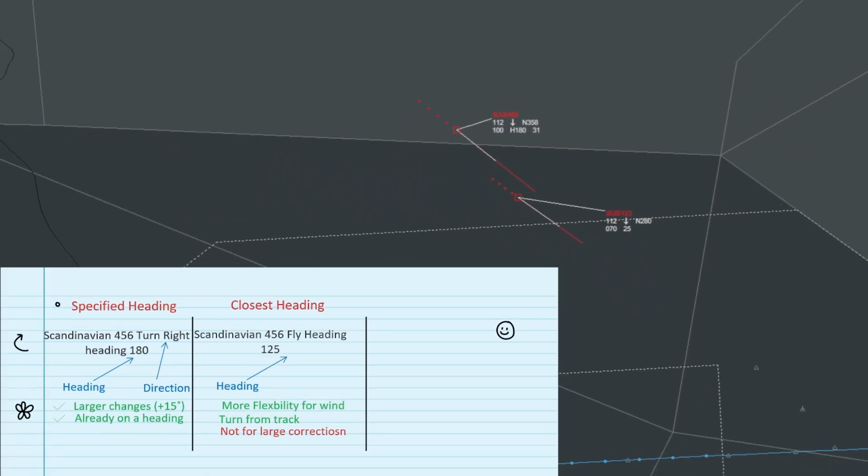So that is where our third option comes in, track correction. A great way of maintaining complete control over the flight path. We simply cut away the uncertainty of wind correction angle and say Scandinavian 456, turn 10 degrees right. Now, it doesn't give a heading, but whatever heading he's flying, he will adjust it 10 degrees to the right. This makes it great for a consistent track and for wind correction you did not anticipate. The only downside to this is its complexity, which may make pilots prone to misunderstanding 10 degrees left for left heading 010 degrees. So stay vigilant when assigning this form of headings, and make sure the pilots do the right thing.